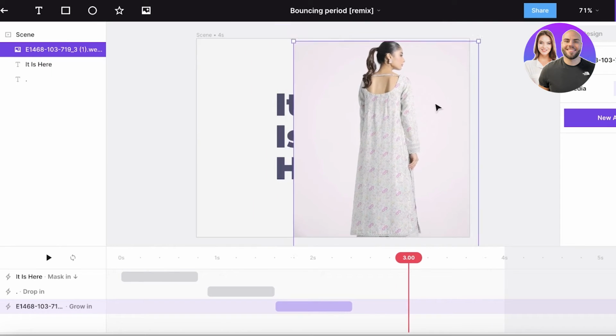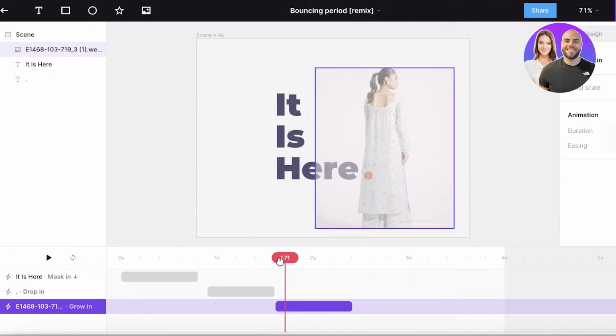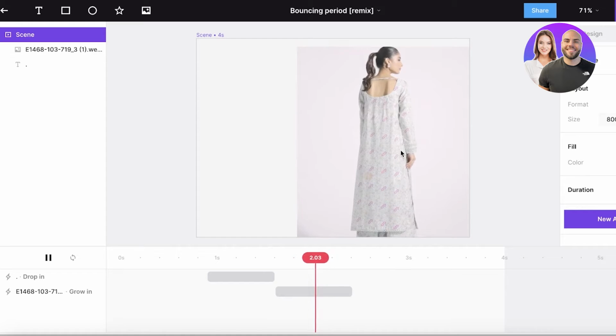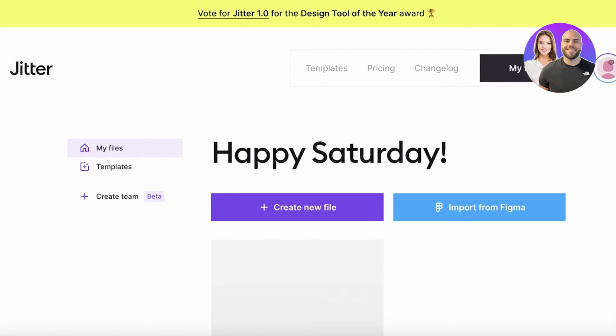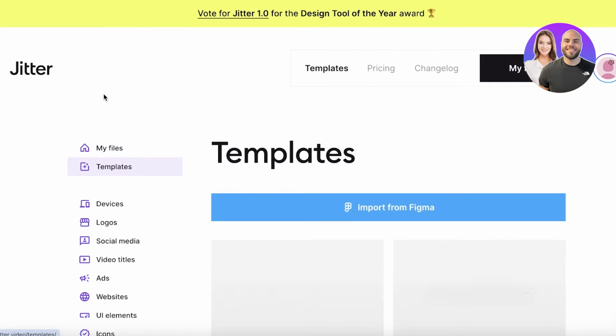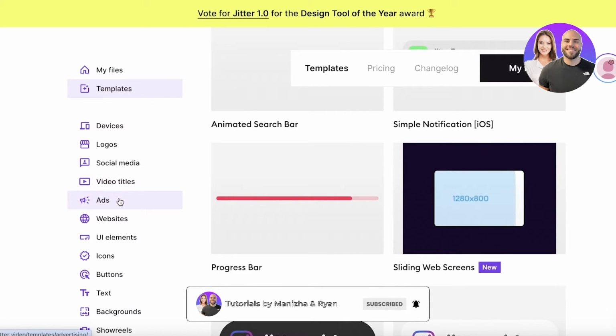I'm going to increase the size and we can go ahead and move this over here and delete this section if you don't want that. Obviously, it's in the previous scene, but if you are removing things, it's going to be removed from your pre-existing scene as well. But this is just one example. If I was to show you guys some more, this is just for a simple video title.